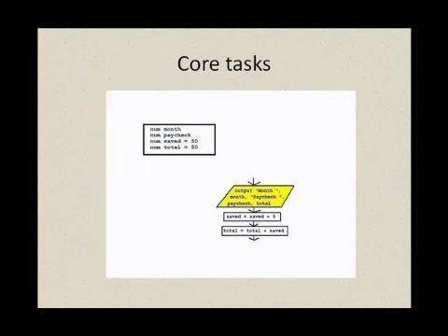The core tasks of the program are these. You output the word month and the month that you're in, and the word paycheck and the paycheck number that you're on within the month, and you'd also output the total saved so far. Then you'd add $5 to the amount saved for that paycheck. In other words, this will be $55, then $60, then $65, and so on. And then you would add that paycheck amount saved to the grand total saved so far.